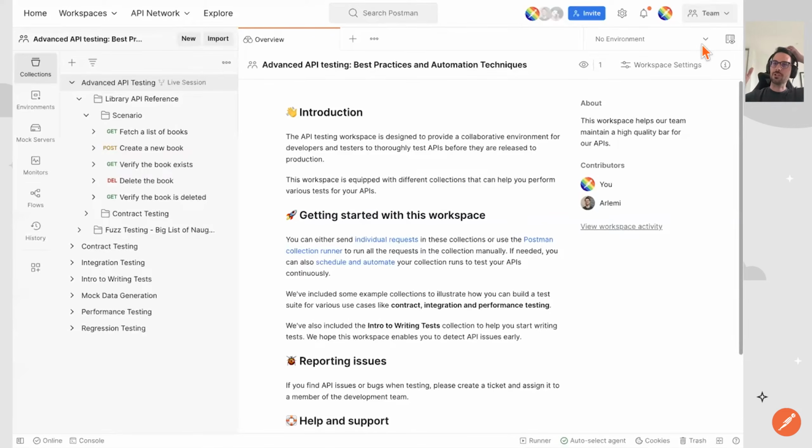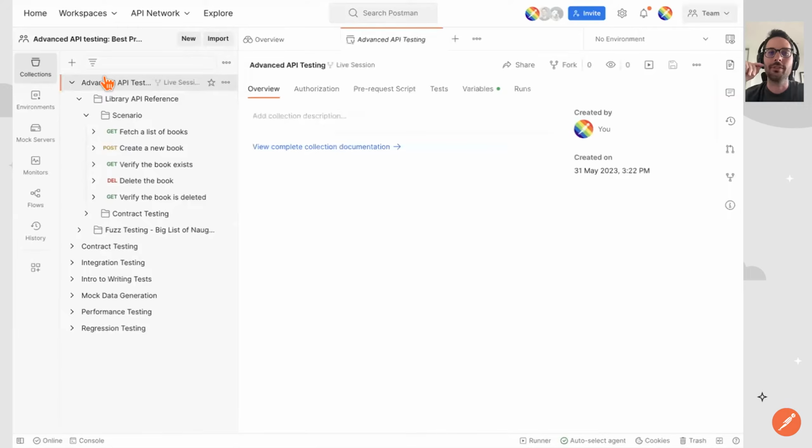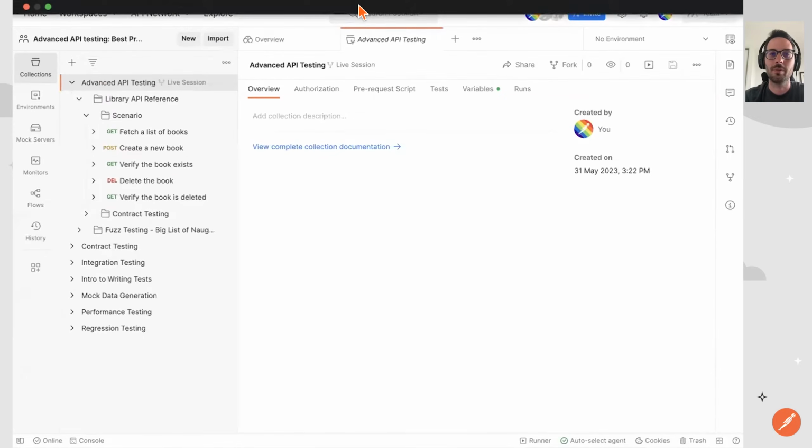So on the slide that Joyce was showing, there was mention of scenario testing. And that's something that you mentioned in the previous slides as well. I'm going to show a bit more, but that's where I'm going to start. So a bit of context. Hopefully, most of you are familiar with this view. That's Postman. I'm in a workspace, a team workspace. And the collection we're going to use today is called Advanced API Testing. If you search for it in the search bar there, you'll be able to find it, and you can fork it and start working with it. I've already forked mine, so I'll start working from there.